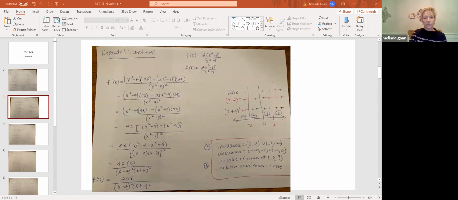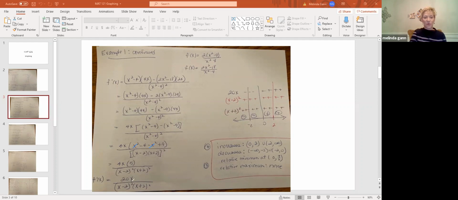So the x squareds are going to go out. All right, so that's going to leave me a -4 plus 9, which leaves me 5. And then, of course, 5 times 4x is 20x. And then x squared minus 4 factors into x minus 2 times x plus 2, but that whole thing was squared. Now remember that squared goes with everything on the inside. So that x minus 2 is squared and that x plus 2 is squared.